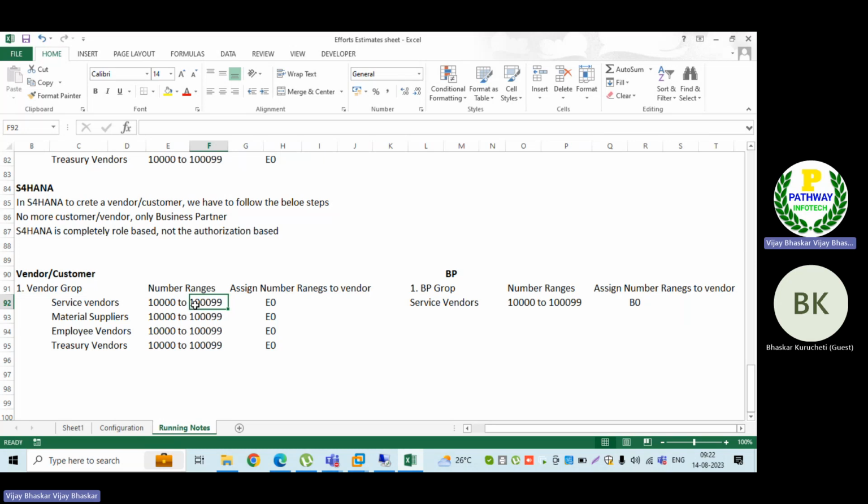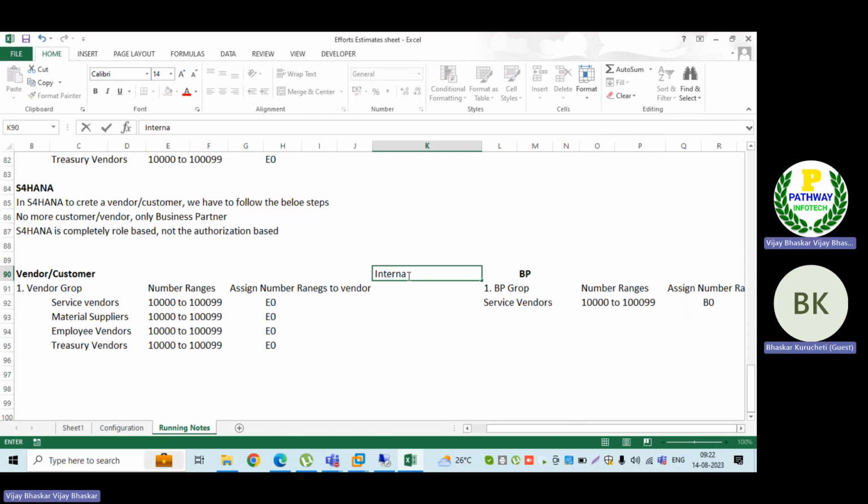So what we need to do in S4 HANA system, we must have an interlink between vendor, customer, number ranges, vendor number and customer groups along with number ranges. So I will take this one out into the above.